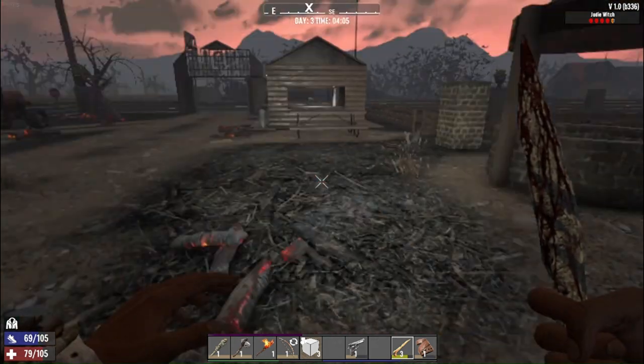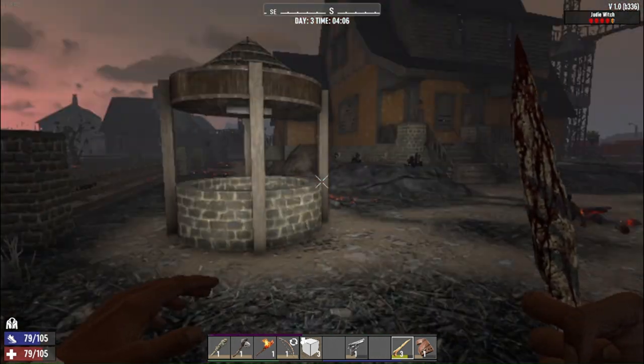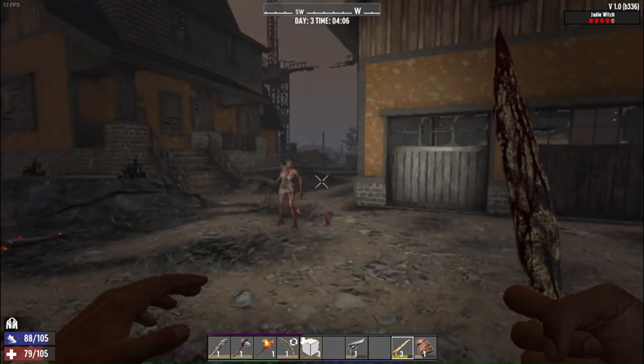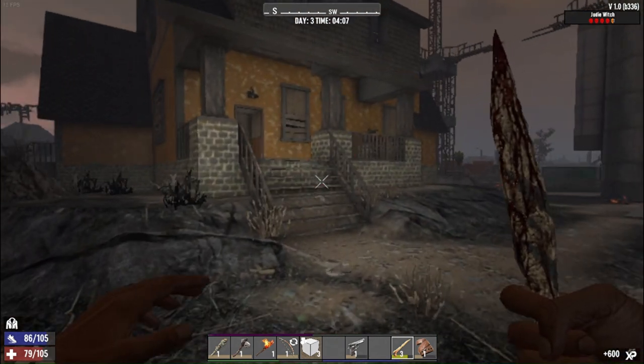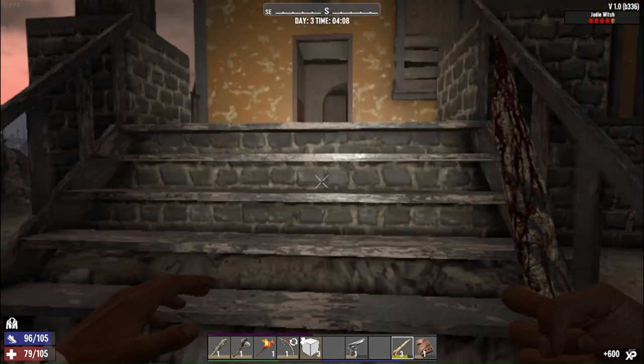Right in the head. I like that. Yeah. Downed her. Nice. Knocked her down. Now. And she's dead. I love that.